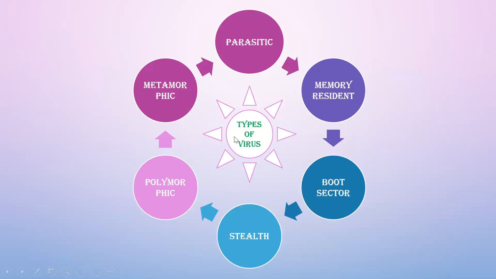Next, we will see the types of virus — there are many types. Parasitic virus is the most common form, sitting in one file and replicating to all files it is attached to. Memory resident virus sits in memory when you store a file and destroys that memory. Boot sector virus is active during the booting of the system — when you switch on your PC and see the booting message, this virus sits on the disk or drive and destroys data during booting.